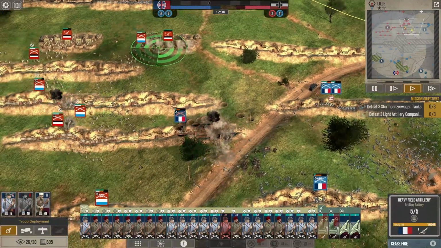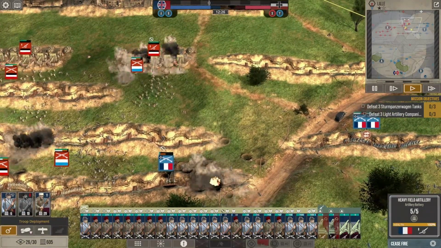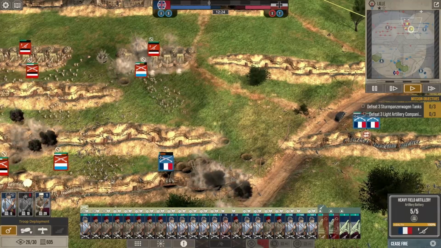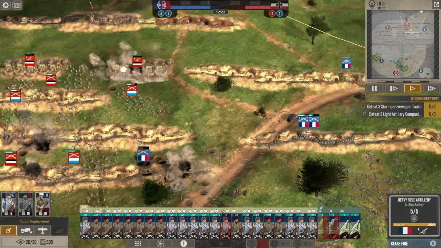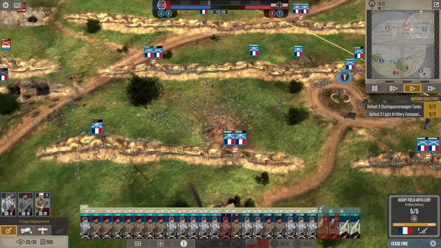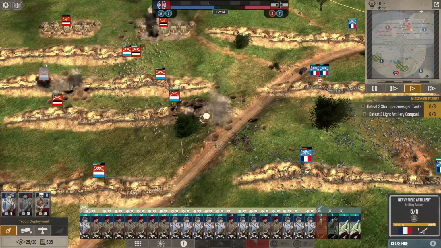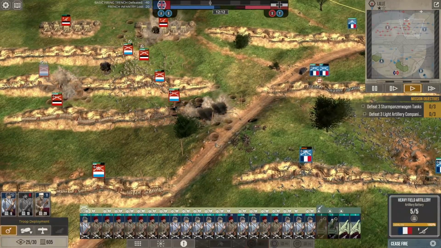We'll at least start the artillery barrage, hit some of these guys while they're in the open. And again, keep working on their morale. That's the one big advantage we have in this battle, that they're already starting with a big morale penalty because of battle fatigue.